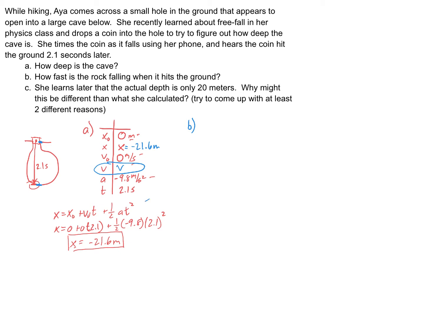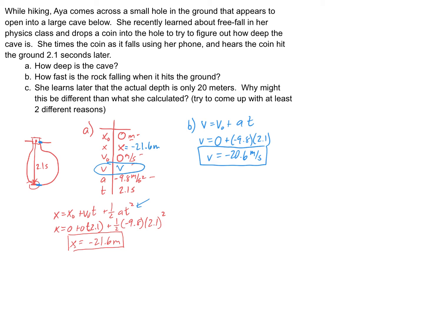Obviously, I don't want to use the last one again because that doesn't have v in it, but either of the other two is fine. I'm going to choose the one that looks a little bit easier, which is v equals v naught plus a t. And so I should be able to calculate that. V naught was 0, acceleration was negative 9.8, and of course time was 2.1 seconds. And if I do that, I should end up getting negative 20.6 meters per second. And so again, I got a negative because it's moving down at that point. How fast was it going? It was going 20.6 meters per second. No problem. Now the last question here is letter C.